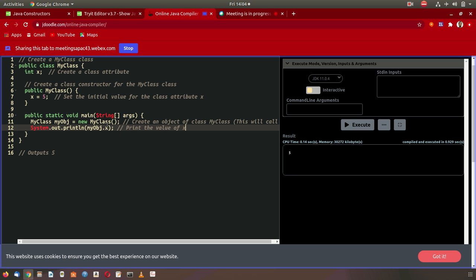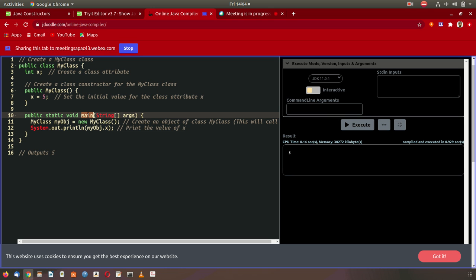Now this particular program, okay, first understand the definition. What is the purpose of the constructor? What is the purpose of the main function? You got it, that it is the starting point, to make a program executable, so that it can interact with the system, so that it can interact with the user.